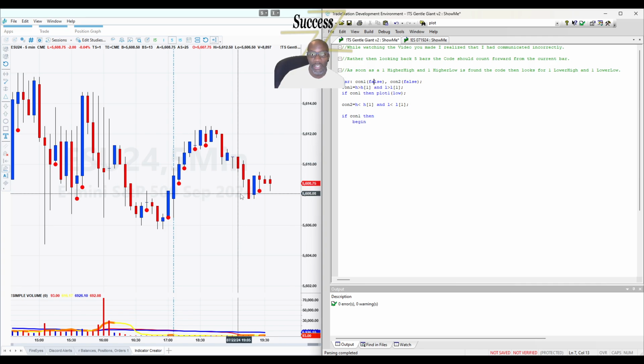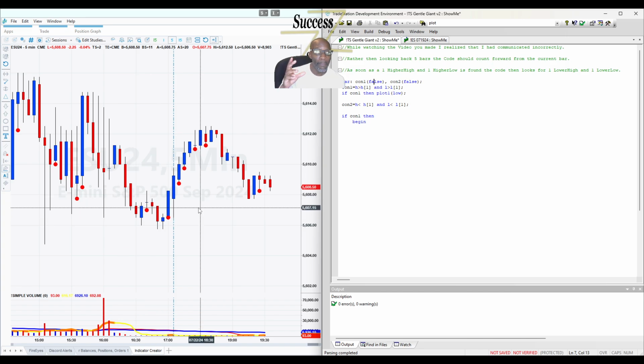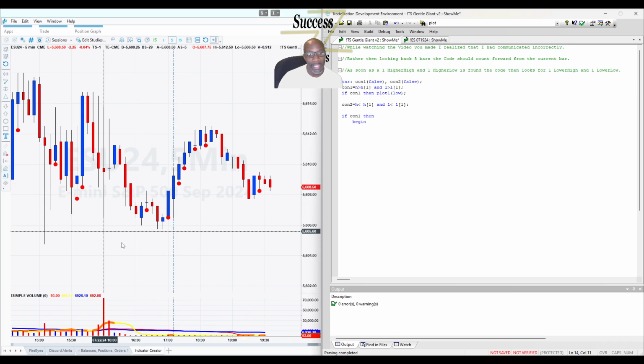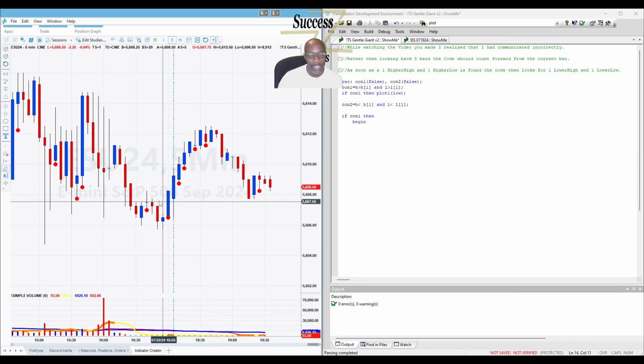But if you set it equal to true only if certain conditions are met, then it'll switch: true this bar, false this bar, true this bar. But again, if you set it to true when a condition is met and it doesn't have an else component, or it's not an if and only if, then once it turns on, it'll stay on.